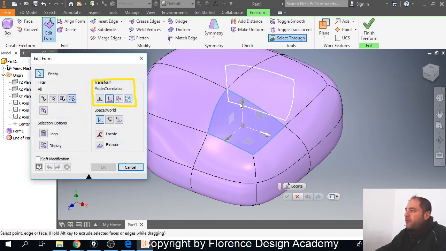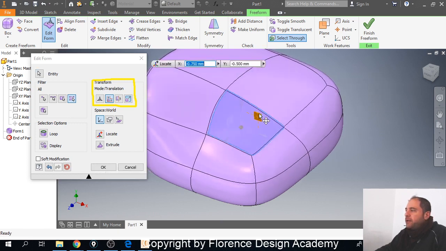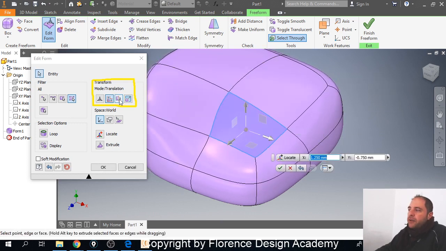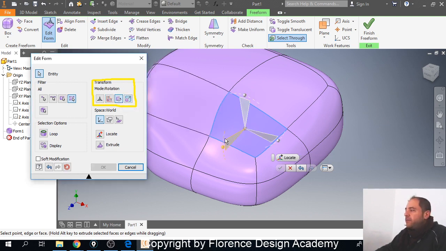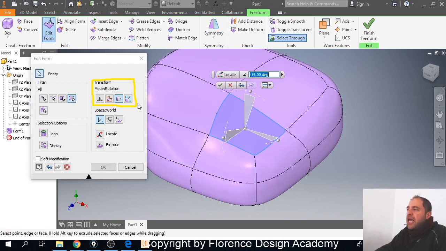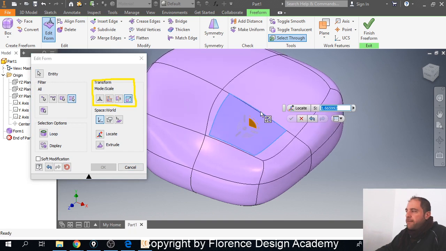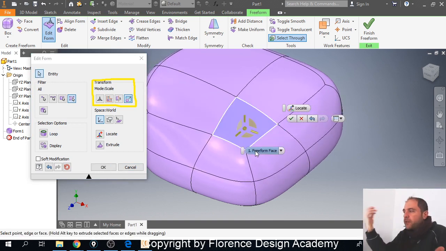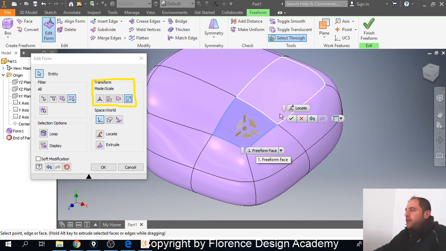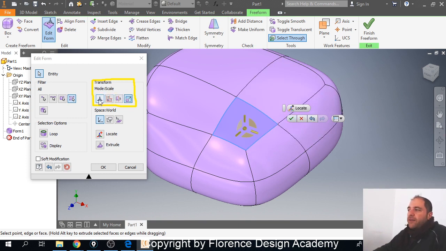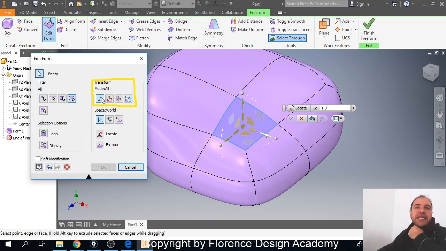Here, I will see only move. I can move 1 plane, 2 planes, but just move. Second will be just rotate. And scale only. Okay? So if you get confused because having too many tools at the same time will, again, be confusing, you can select these 4 methods. By default, take care, each single time that you click Edit Form, this is always selected. That is Transformation All. So all of your transformations will be available at the same time.